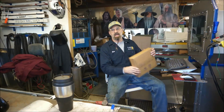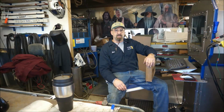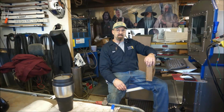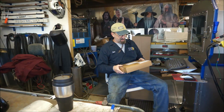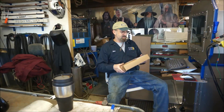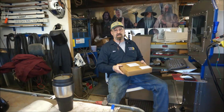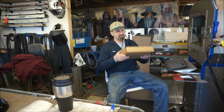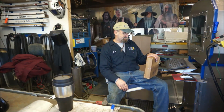Well, we got Adam's package here all wrapped up, and we're gonna run down right now and get it in the post office and on its way down to him, so that he can get on with his project. Of course, we only needed one piece for his project, but I got a little carried away, and I kind of put together a pretty good care package here. While I had it on, while I was cutting it, it's just as easy to go ahead and run a dozen pieces or so. Had a little fun with it.